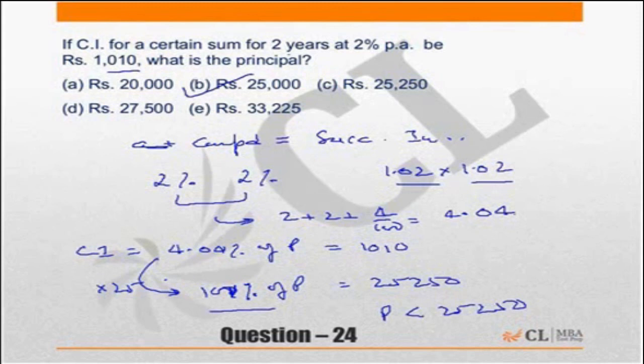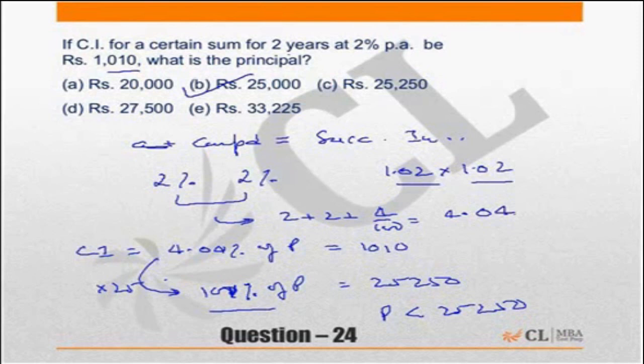Rajan is asking me if they were having the choice of 25050, would you have applied the approximation? Yes, I would still have applied, but many of you should not be applying. I would have applied because I have extensive practice, so maybe I will still get the answer right.